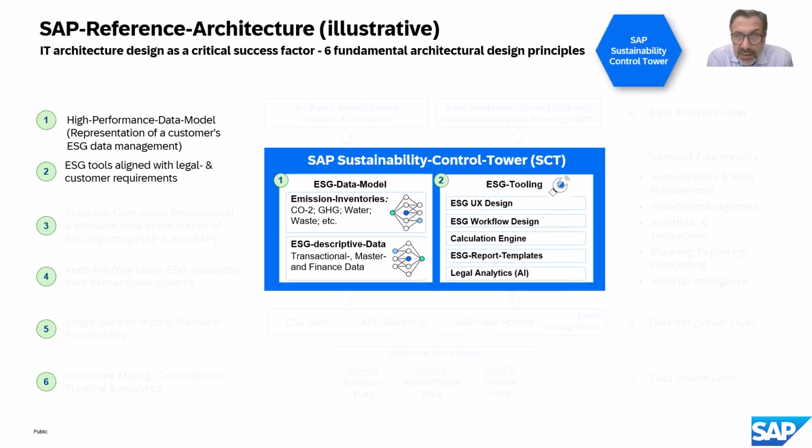Second capability here is ESG tooling. We need to deliver tools that are growing with best practices and that are growing with the legal requirements. We need tools to deliver a better user experience. We need tools to define flexible, specific workflows to meet all the ESG process requirements. The third topic is really important. We need a strong calculation engine. I presented to you how complex it can be to derive a KPI. Therefore, you need a very flexible and modular calculation engine.